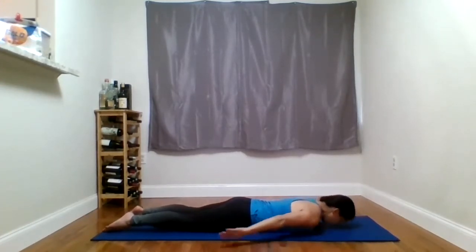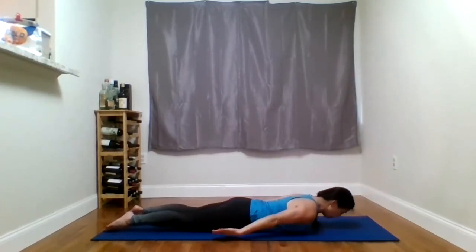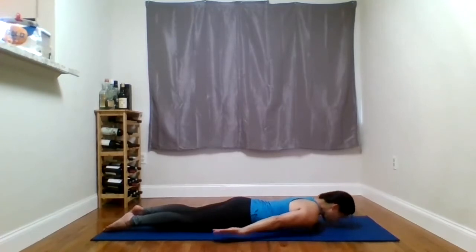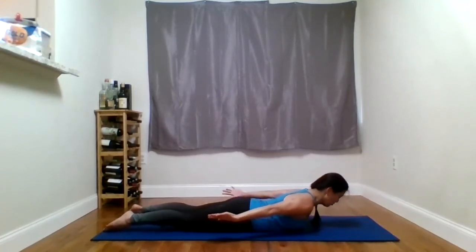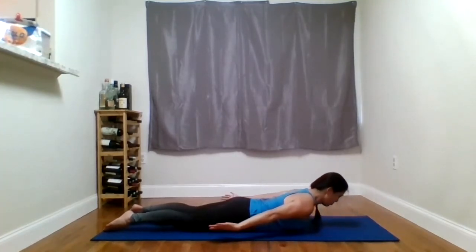I'm keeping my feet on the mat for now. And if you feel like you don't need the assistance, you want to get a little more range of motion in your shoulder blades, you can take those arms and reach them toward your toes. The same way you're reaching your fingertips toward your toes for the abdominal crunch, you're doing it now for spine extension.